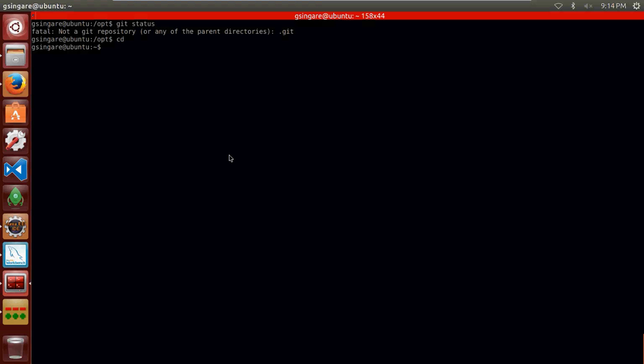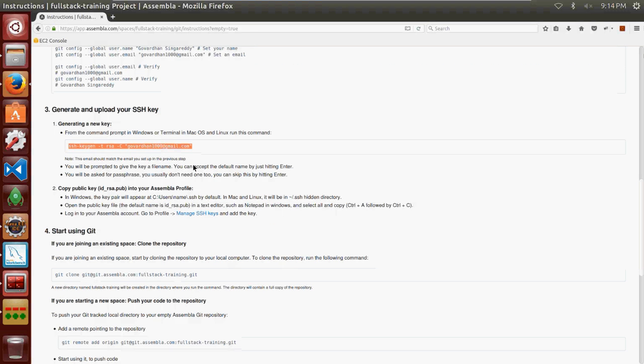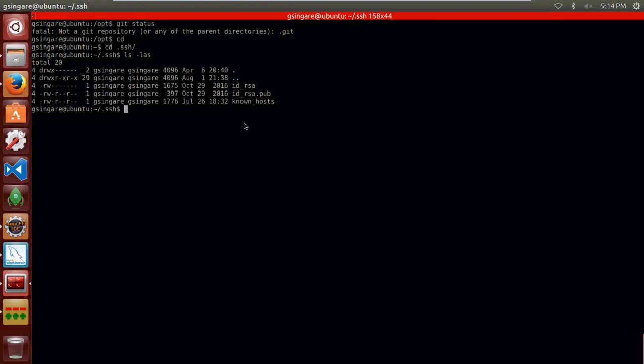Because I'm using Linux, whenever I run the command, a .ssh folder will be created. Underneath, I'll get something like this: the id_rsa file and id_rsa.pub. This is the public file. Now, once these two files are created, you need to copy the content of one of these files.